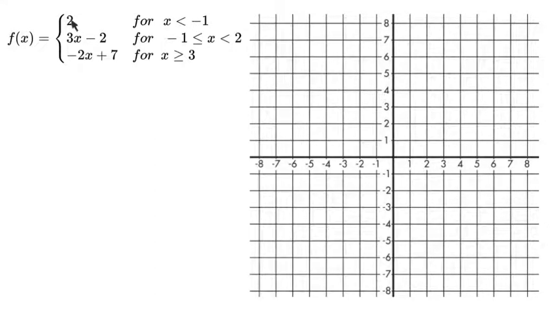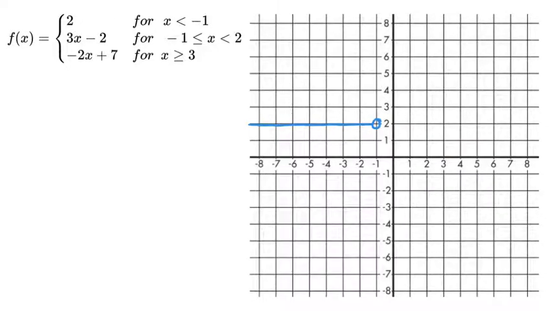To graph the function 2, well, the function of 2 has a slope of 0. It is a flat line at y equals 2, and it will stop at -1 right there. Let me describe that again: a flat line of 2 for values less than -1. Do you see how this is -1 of x, and it's a flat line graph 2. So that is the first initial graph, the first function.